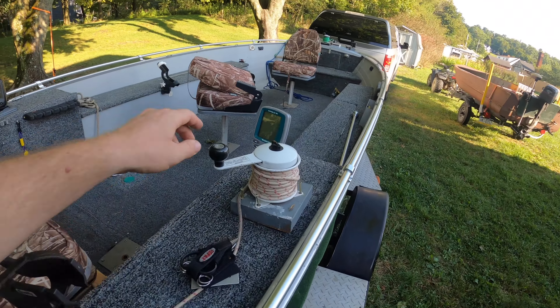It came with four seats, though one isn't in the boat at the moment. There's a seat in the back that sits up on a wooden frame on the back bench. When you lift that bench up, underneath are the batteries — it came with two. I already pulled one out and started redoing some of the wiring. The other cool thing is this does not have a portable plastic fuel tank — it actually has a 13-gallon aluminum fuel tank with a fuel gauge, which is pretty handy. There are also multiple rod holders throughout the boat for trolling or bobber fishing.